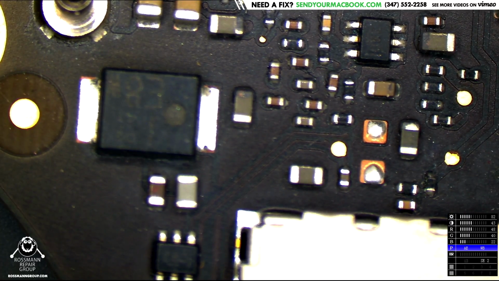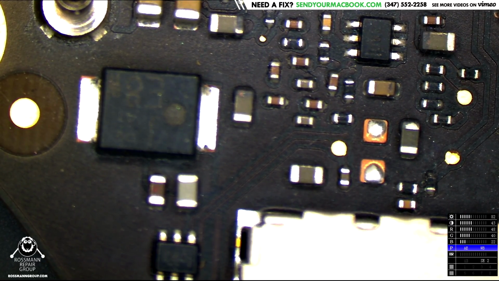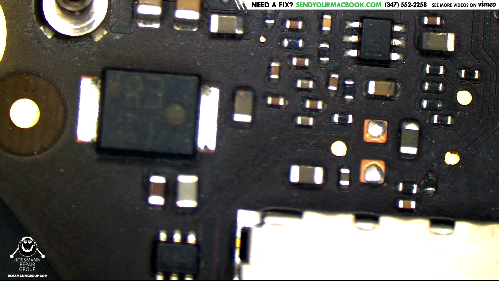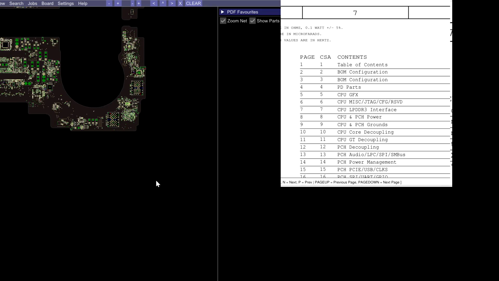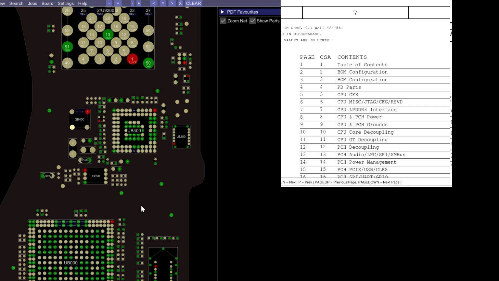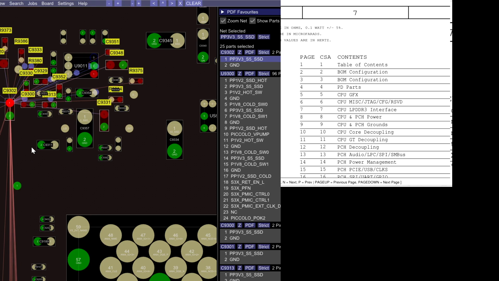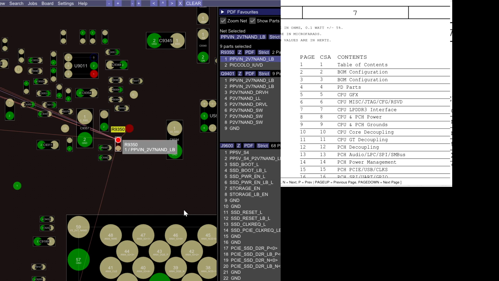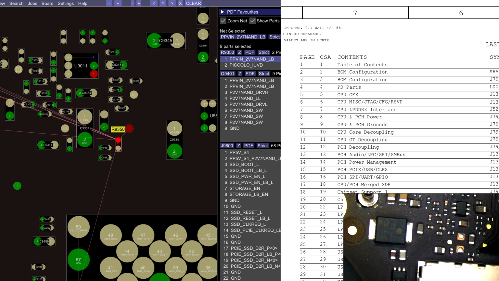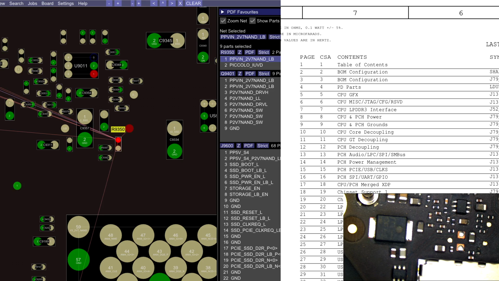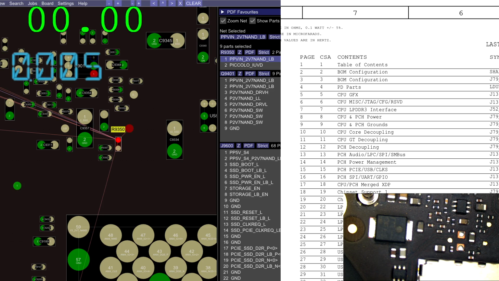So what's going on over here? Corroded capacitor for PP1V8 SSD hot. That's PP3V3 S5 SSD. Yeah, PP3V3 S5 SSD corroded. Resistor for PPVIN 2V7 NAND corroded. So the issue that she said is here is that this is not seeing the drive, question mark folder. And remember, this is the model where the hard drive, or the solid state drive, I should say, sorry for the error, is soldered directly onto the board, which causes obvious issues when you have liquid damage on the board and the board stops working.